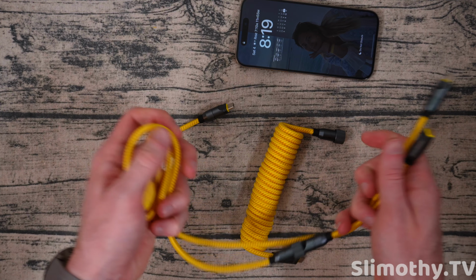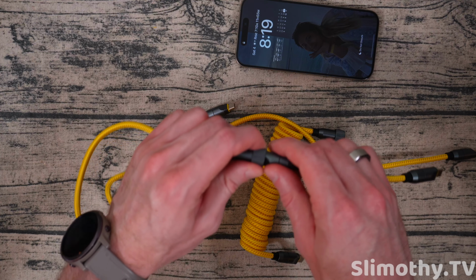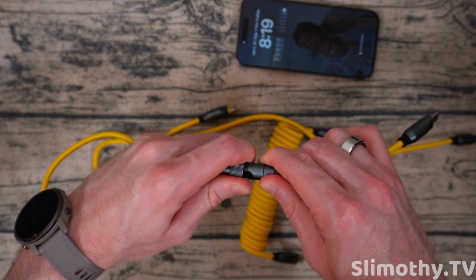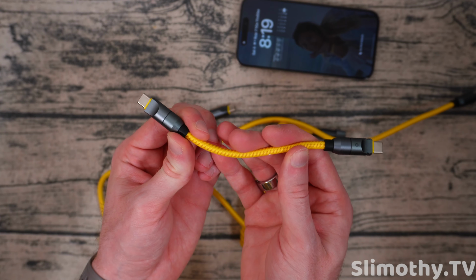If someone gave this to me as a Christmas gift or something, I would definitely be happy. I know a charging cable is not the first thing on everyone's mind, but being able to switch these on the fly to whatever length you want is just something that people don't think about. But once you have it, you probably can't live without it.